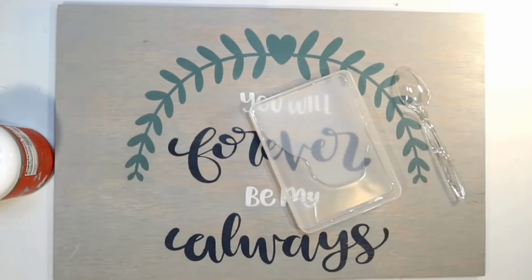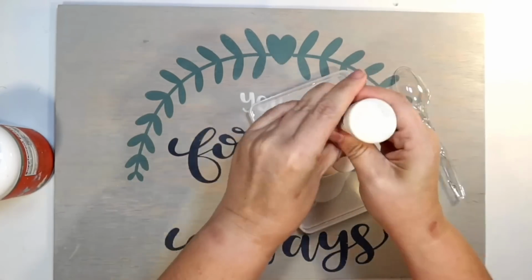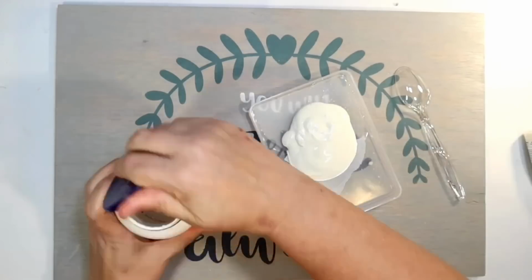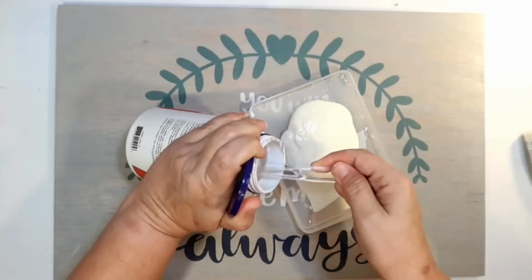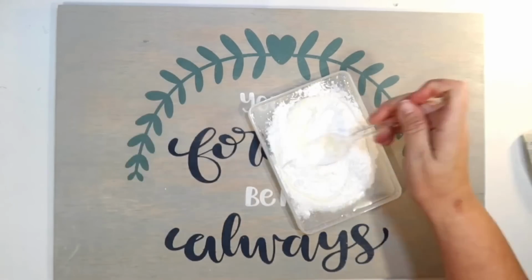Okay, this next DIY is going to be a thrift flip. I love to thrift flip big signs because you can find real wood signs at the Goodwill store. If you get it at half price day, you can get a great deal.